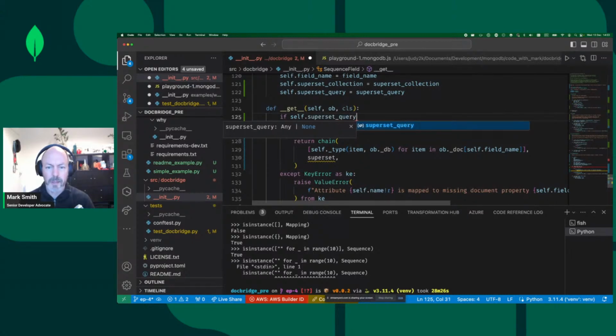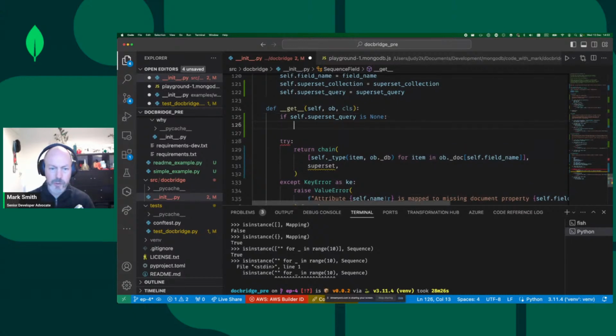If it's None, so they haven't provided a query, then the superset is just going to be empty, and I just need to provide an iterable, so I can make it an empty list.